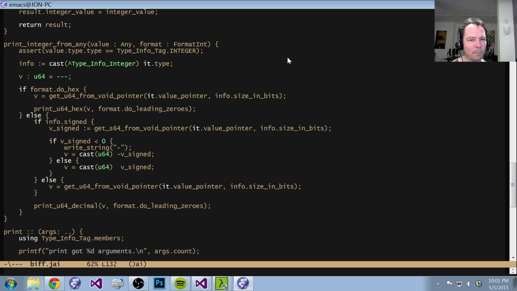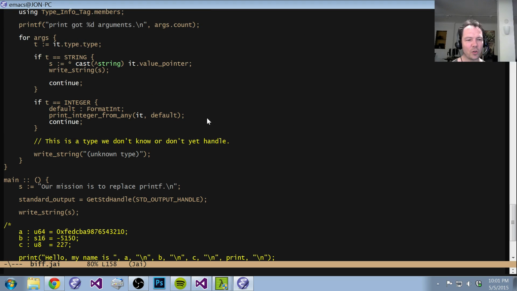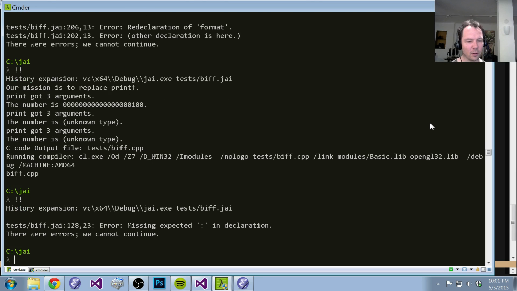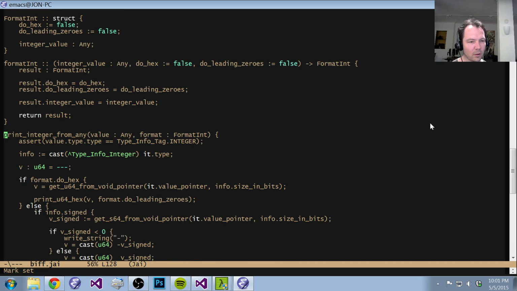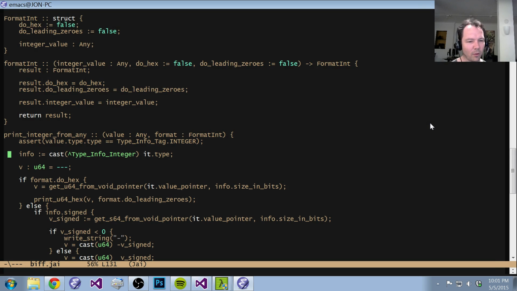And so now we've only refactored, so if I didn't mess it up, it should just do exactly what it did. Well, I missed something. Oh, I keep doing this. Undeclared identifier "it", because it used to be called "it". Value.type.